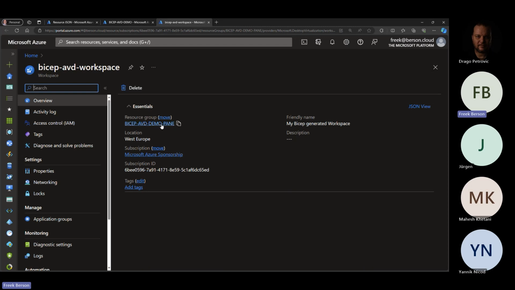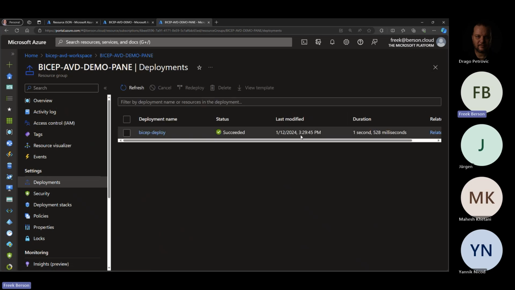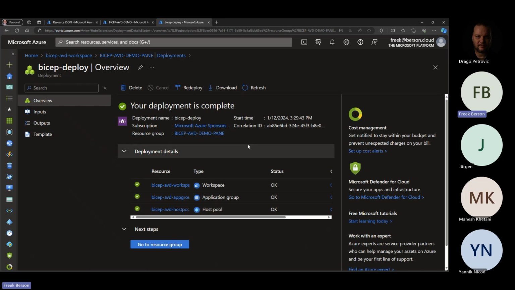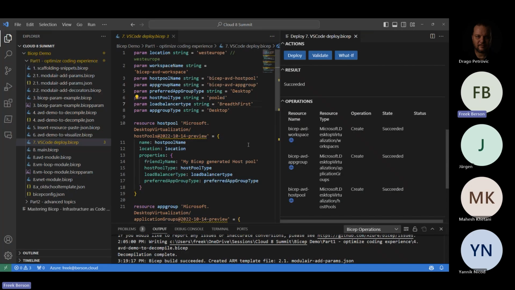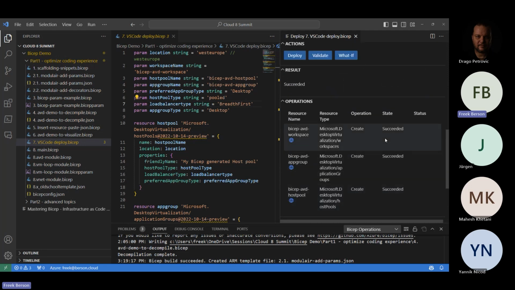So I can prove that by going back to the resource group and, for example, opening up this deployment overview. We can see that this is the date and time of just now. It took a second to complete, and this was the deployment that actually took place with the deployment details and with the resource that was just created. So right from within the VS Code console, I was able to deploy that and have the resources be, in this case, created in Azure. So of course, this is not ideal for large production environments where you're dealing with approval processes and all of that. But as a developer, if maybe I'm coding towards a test environment or a staging environment, it's super easy to deploy it, test it, change it, redeploy it right from within the VS Code console.